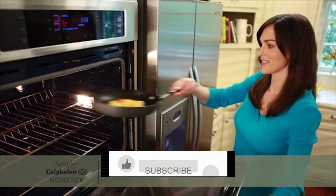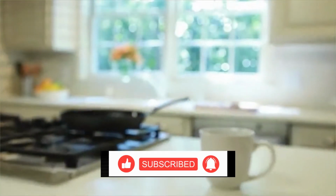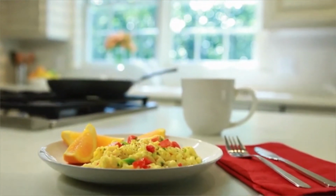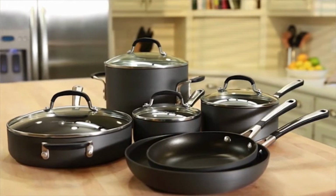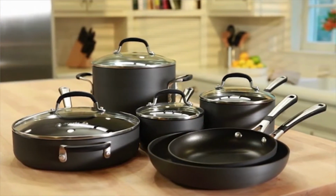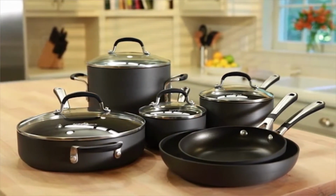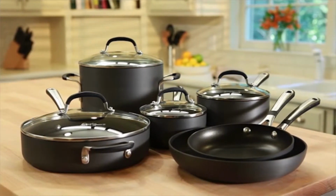Pans are oven safe to 400 degrees, so you can place pans directly in the oven to finish a recipe or keep foods warm until you're ready to serve. Simply Calphalon Nonstick Cookware. The long-lasting nonstick surfaces deliver delicious results at every meal. Available in sets and open stock, in-store and online.